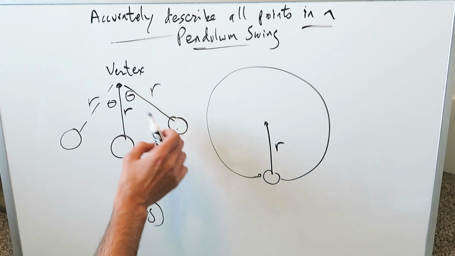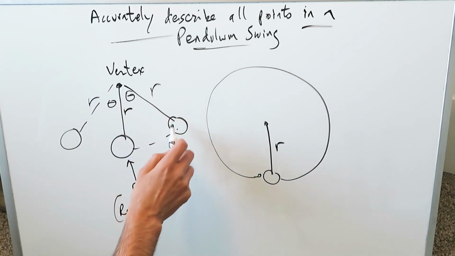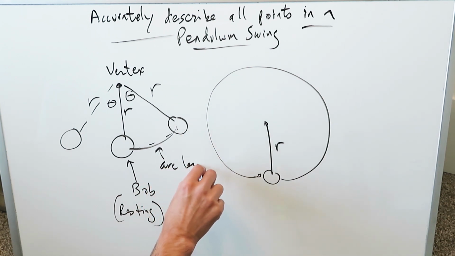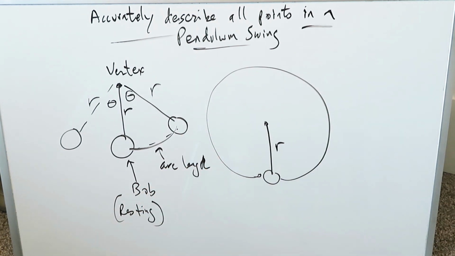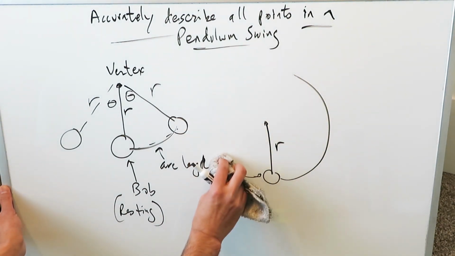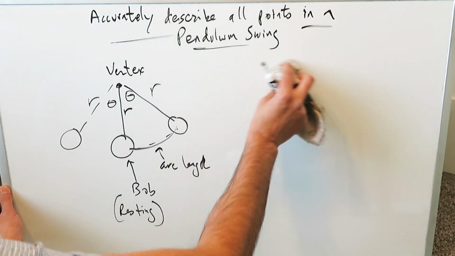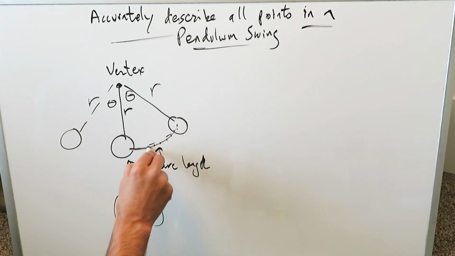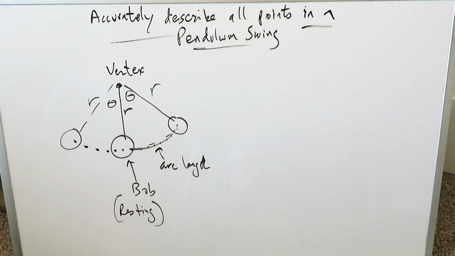When you're looking at these specific movements, you are generating sectors, and then this right here is also an arc length. All of this comes into play, but not all of it is coming into play for this video. I'm just saying in terms of a pendulum swing, these are the various attributes that come into play. In all instances, these are the specific points here on the pendulum swing. How can we describe those?